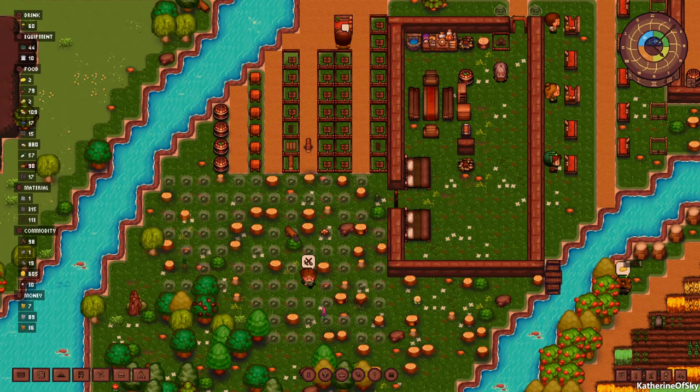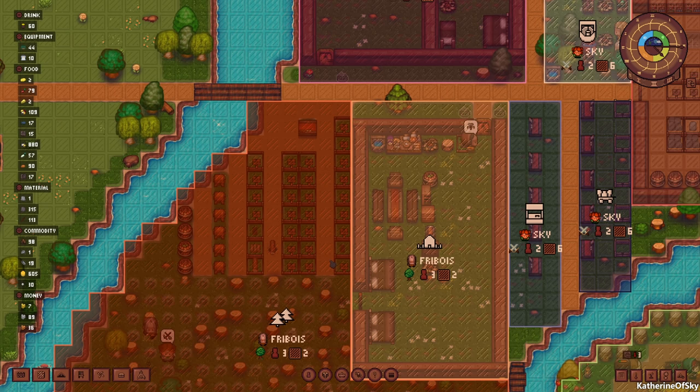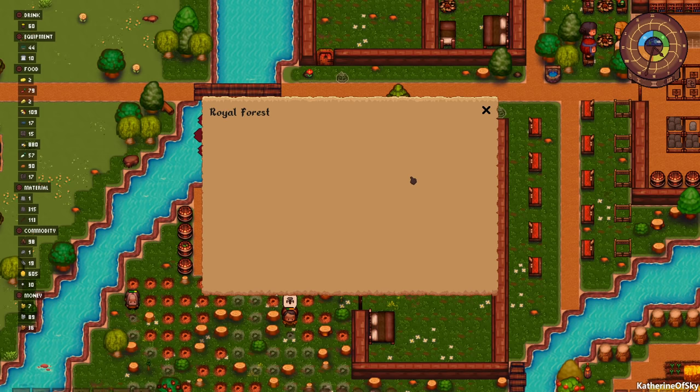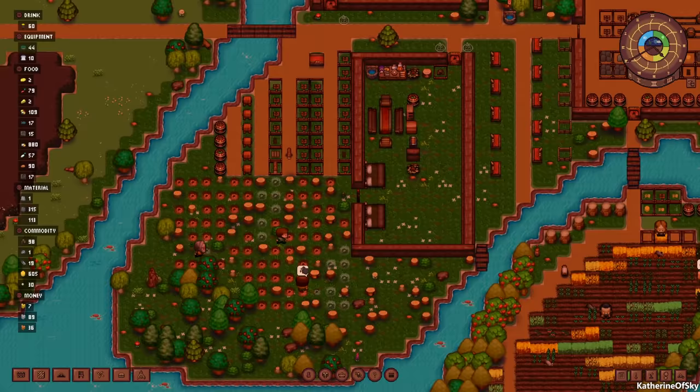We have these little blueberry bushes and stuff as well. I think I'm going to turn off the blueberry gathering. So we're going to adjust priorities. We're going to do production 0 on blueberries and 0 on mushrooms so that they get more wood stuff done. Oh, no. I don't want to discard. I want this. I promise. Okay, there we go. So let's make sure that they're going to plant a whole bunch of trees here close to the house so that they can get more woodcut.